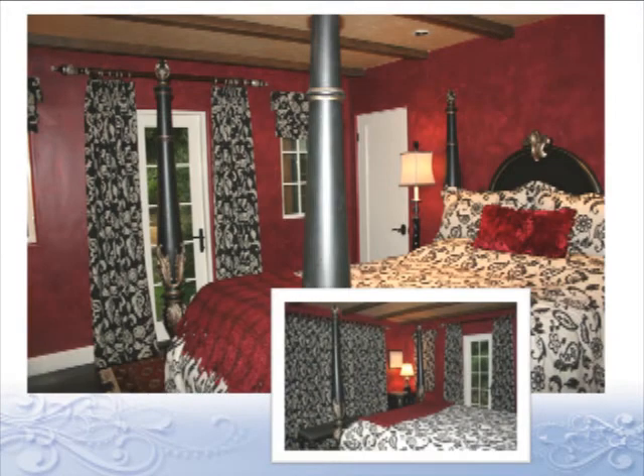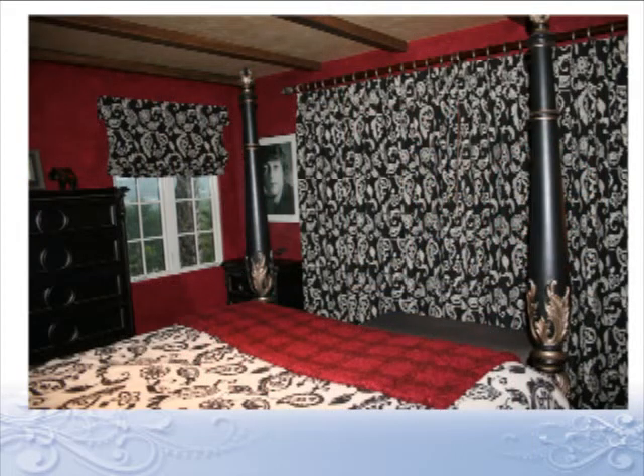So if you were a guest at my home, this is where you would stay. This is the guest room where, as you can clearly see, the bedding is the reverse of the fabric on the draperies. It's all about black, white, and red — those are the only three colors in the whole room. You are definitely not a shrinking wallflower there, Michael. Not at all. That's personality and color.